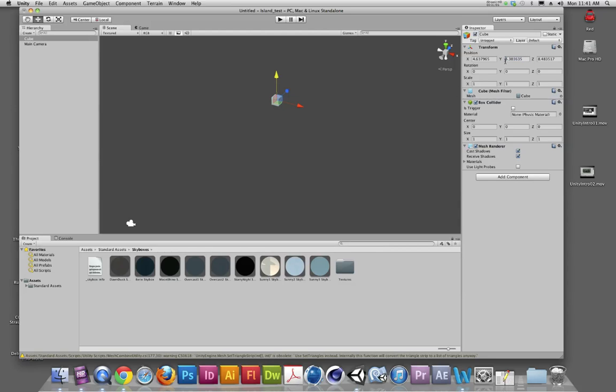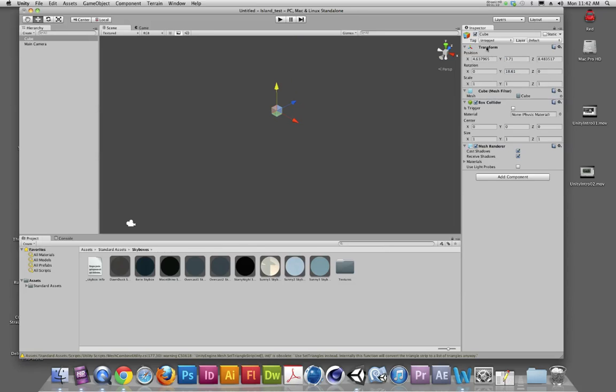I can also key in variables here in this field. So if I wanted to move this object up its Y-axis, I could type in a value, and I can see that content move as I type in those values. In addition, if I want to interface with that content, I can roll my mouse cursor over one of the values here, in this case, the transform position Y. If I roll my mouse right over the Y, you can see my cursor changes to give me a left-right arrow. And if I click and drag, I can also influence that content by clicking and dragging on the component itself. Same thing with rotation. I can rotate these objects. I can scale these objects based on this inspector view.